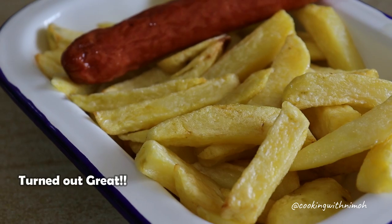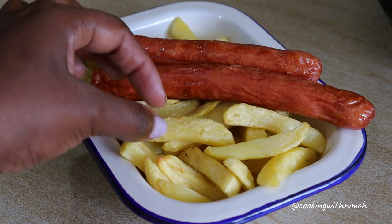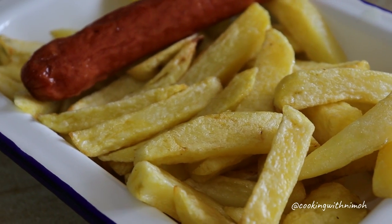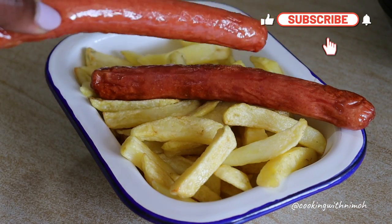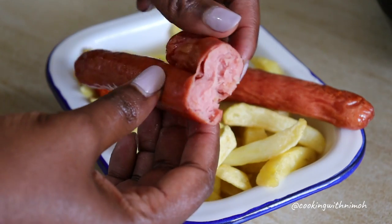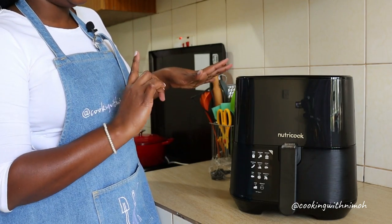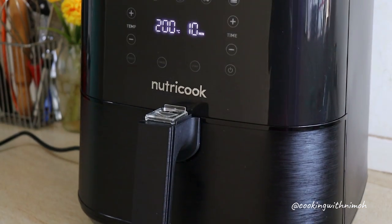I made fries with hot dogs and the whole meal took me 20 minutes max to prepare. I love the appliance and I love the results. The fries are like actual deep-fried fries — they're semi crunchy, which I think is because of the type of potato I used. The hot dogs look so juicy, not dried up at all. I wanted to make more recipes with the air fryer — I'm totally sold and I'll be posting more air fryer recipes because this is now my favorite gadget in my kitchen.